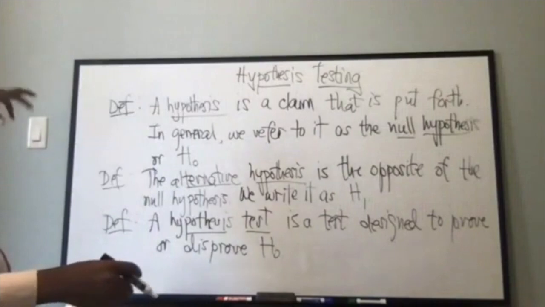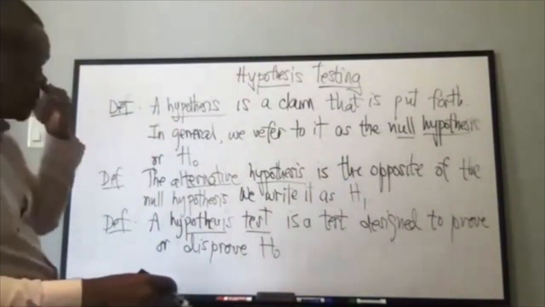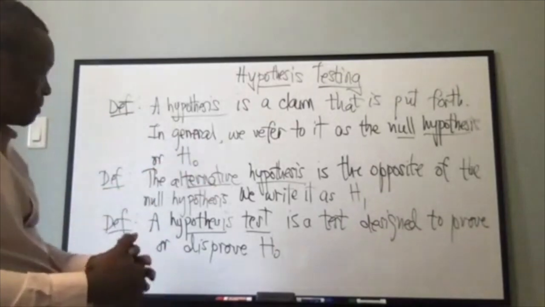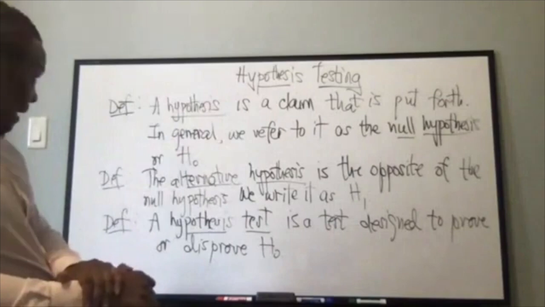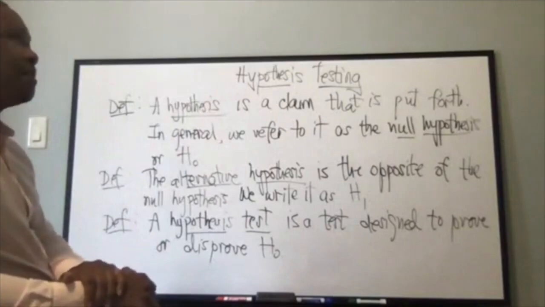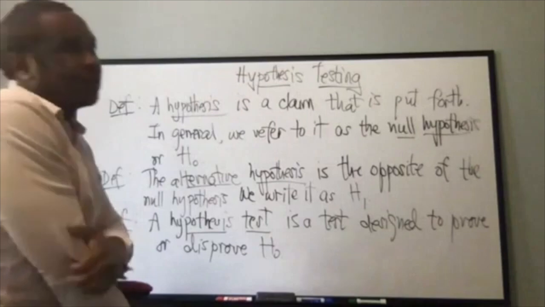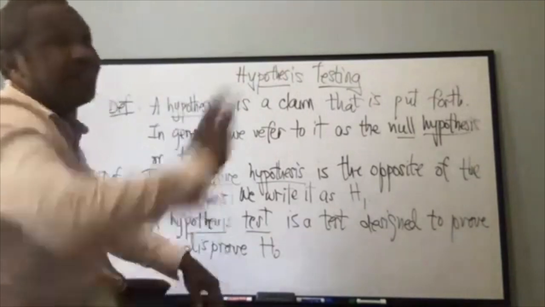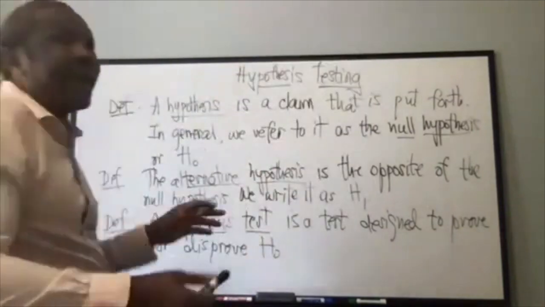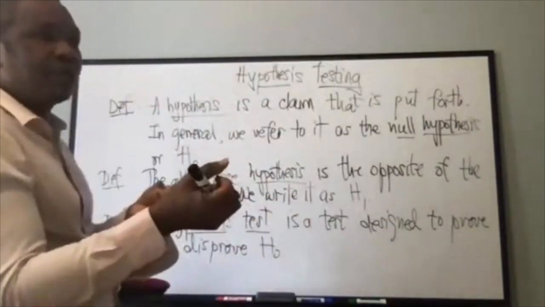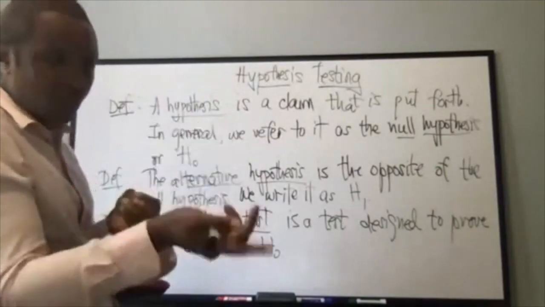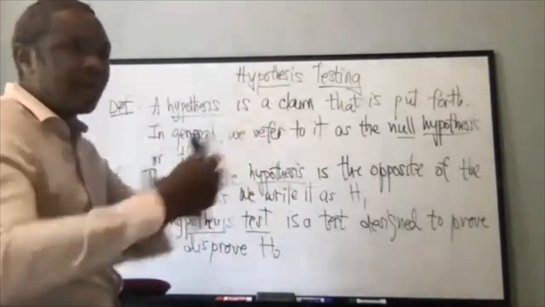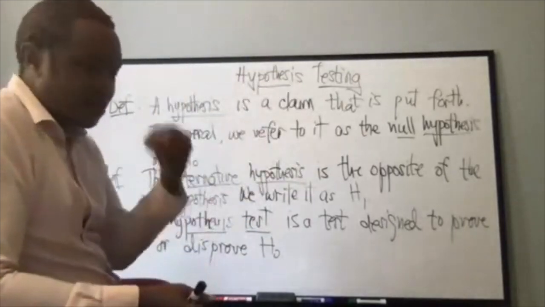So everything we're going to talk about today has this in mind. We define what a hypothesis is: a claim that is put forth by somebody, right? And it becomes a boxing match, because if you watch boxing, well, in this corner we have such and such, and in that corner we have such and such, right? It's H sub 0 versus H sub 1, and you have to do something mathematically to see who wins the boxing match, right?